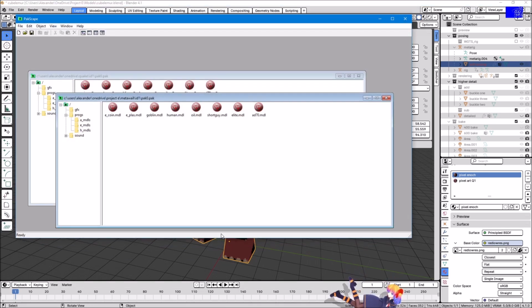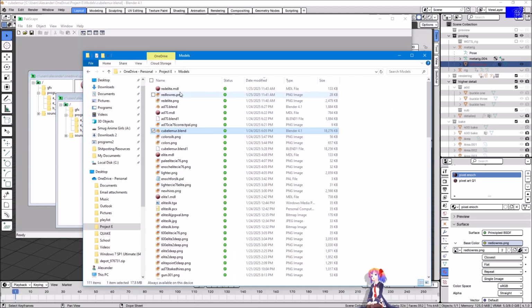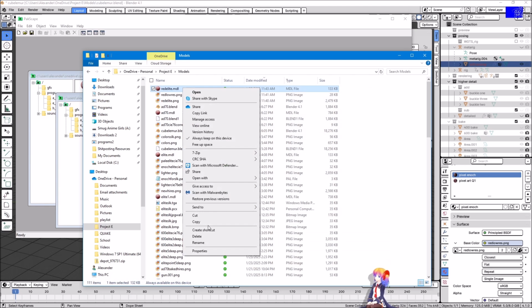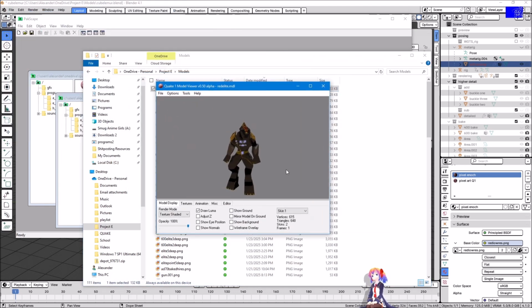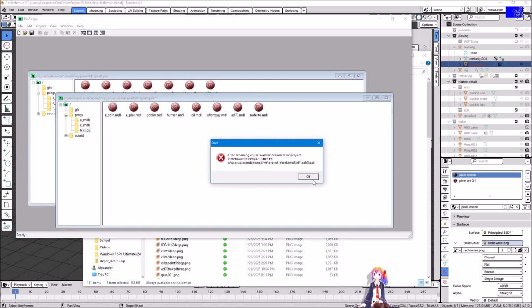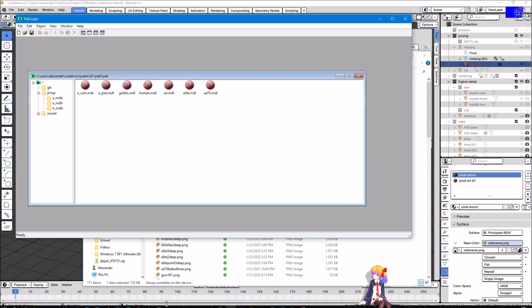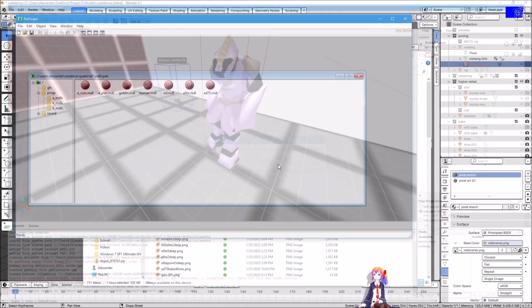I use PakScape to modify my packs. Go into models, copy this dude, just to preview him. He won't show up correctly in the Quake 1 model viewer because he's in his own palette, but it's close enough. So I can replace him in, this is the one I'm using for TrenchBroom, so I always have to remember to close TrenchBroom.